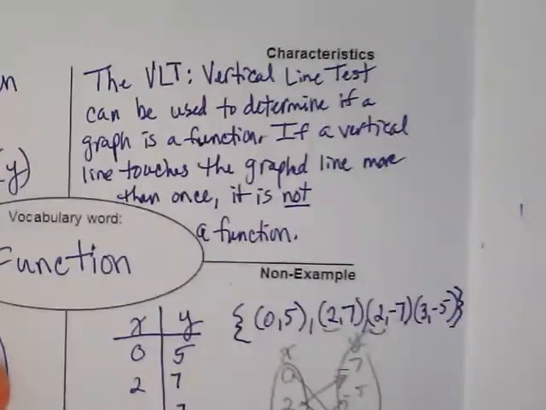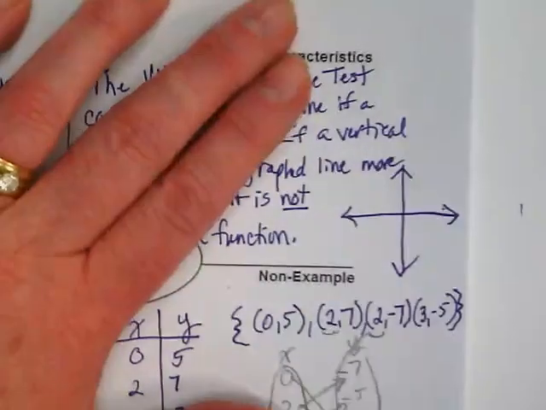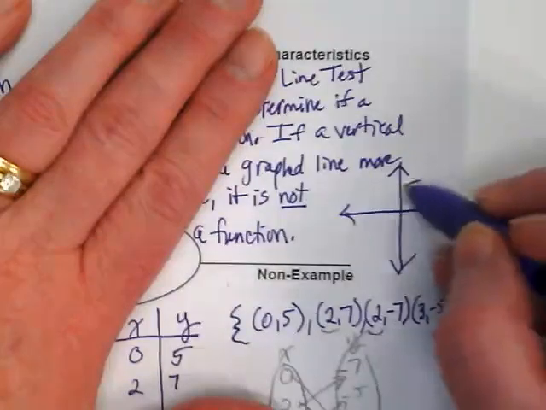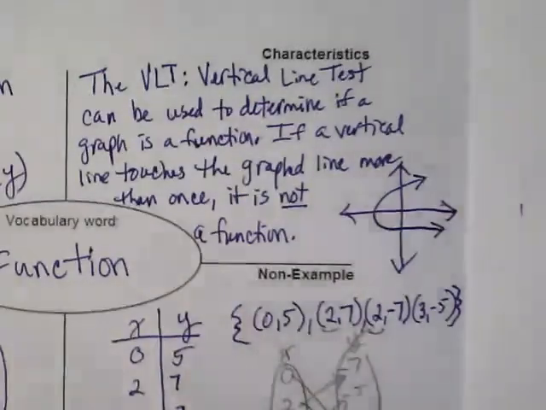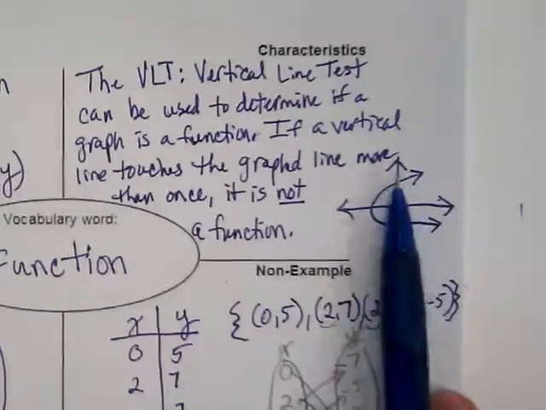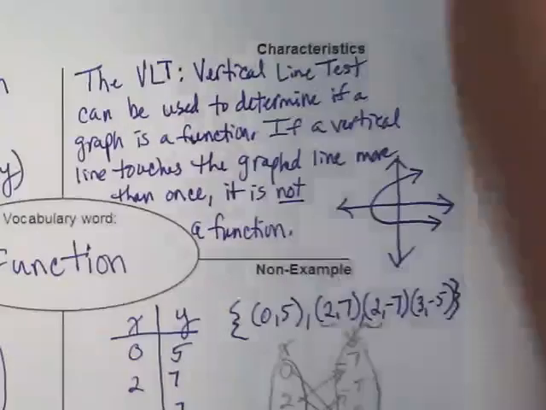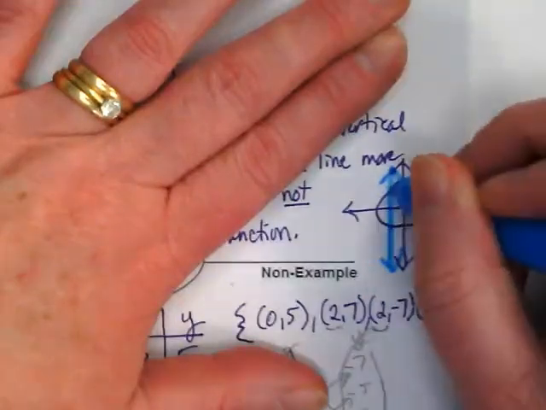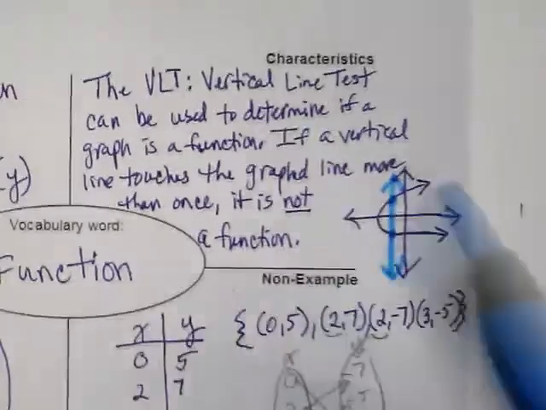We will be coming back to this idea tomorrow, and I know we're really close to the end of class, but I want you guys to just draw with me a really quick sketch of a graph. Here's an XY axis. Not all relations make straight lines. So I could have XY pairs that end up making like a sideways U. Visually, for me, when I think about the vertical line test, I picture my pencil being parallel to the y-axis, and if I move it along this graphed line, is my pencil touching that line in more than one place? Do you see it? And I'm going to draw it in with my highlighter. I can put it anywhere on the graphed line, but like if I put it right here where it's parallel, it's touching this graphed line here and here. That means it does not pass the vertical line test, so this is a relation but it's not a function.